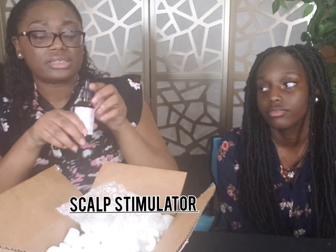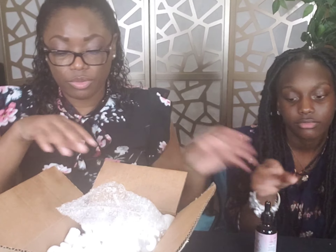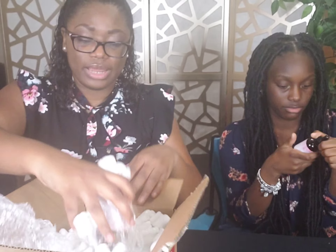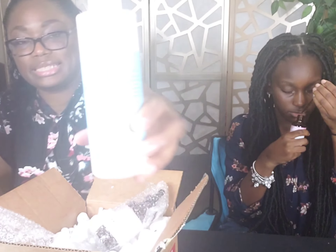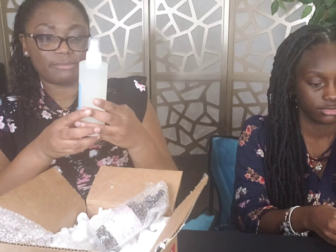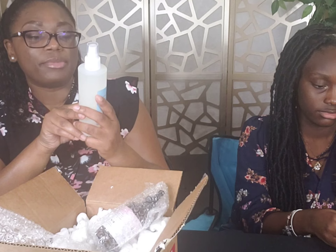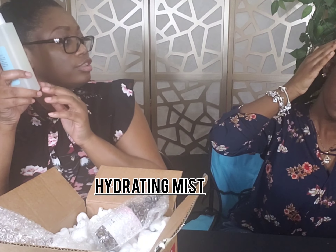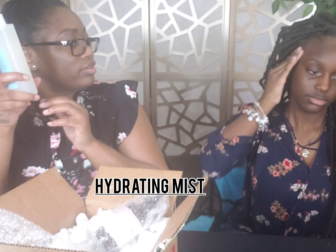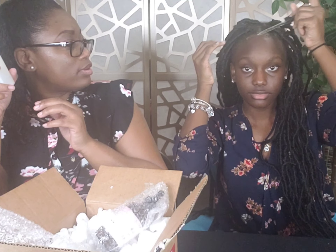So we're going to be trying these products. Again, we're just unboxing them. We're going to be doing some follow-up to let you know just how well these products are working on her hair. And then another part of the package is the hydrating mist. To use it, you spray onto hair before detangling, and for moisturizing then apply the hair elixir to seal in moisture. She's going to try it — how does it feel? Put that on your edges, honey.